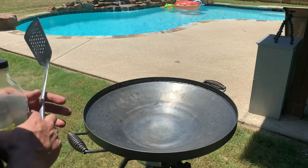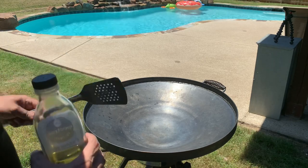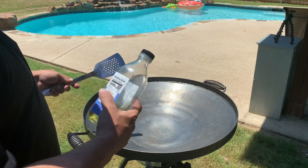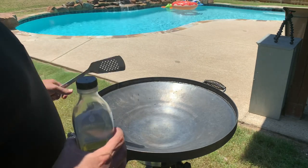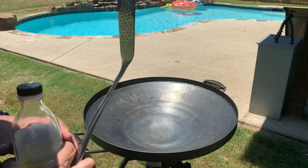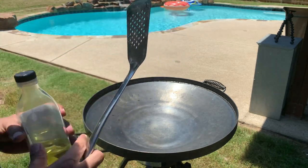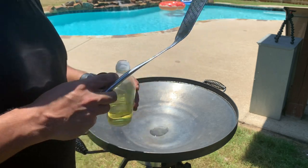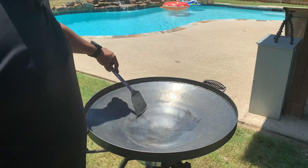I went ahead and rinsed out the disc — I always do that before cooking just to make sure there's nothing in there. The last bit of water is evaporating. We're going to start with the bacon because you want that grease to coat the inside of the disc so none of your food sticks. Before you throw the bacon in, go ahead and put some oil in there — we're just using sesame oil, not a big thing, you can use whatever you have on hand. That'll prevent the bacon from sticking right from the start. Get your disc nice and hot — when you see those little wavy heat lines, you know it's hot. You're not deep frying your bacon, just coating the disc so it doesn't stick.